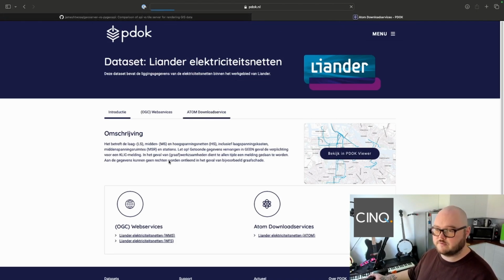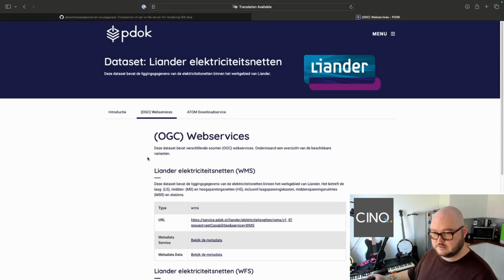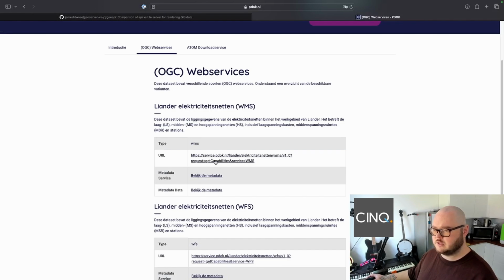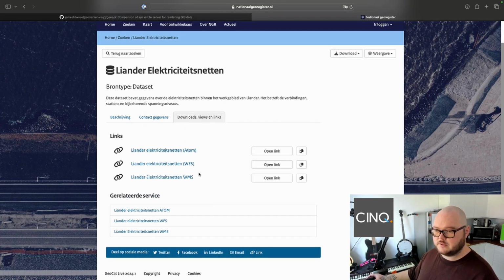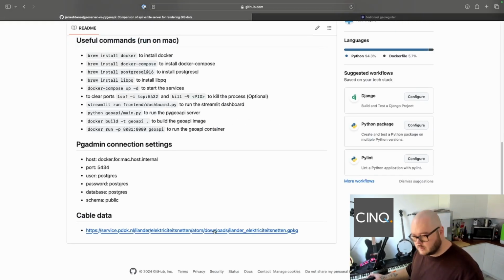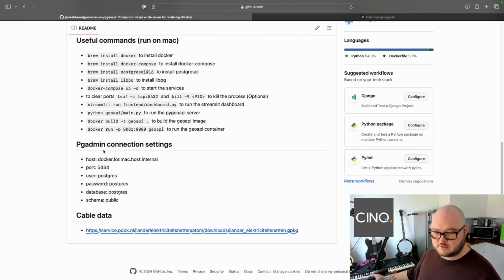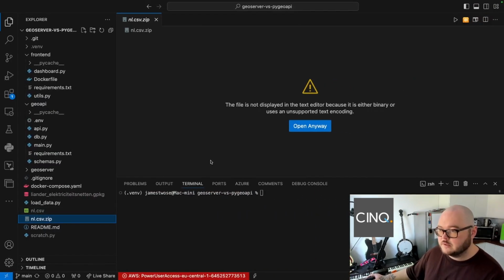The link that I've included goes directly to, not the RSS feed. It's always a bit of a pain to navigate these things. I think we said metadata and some other stuff. If we look at the metadata, then you go to the national and so on, and then all I've done is downloaded, I think it was one of these. Essentially, you can get the GeoPackage if you directly click this link. So that's what we need. That's that one. And then this one I will include. This one has been included as a zip file, so you'll need to make sure you unzip it before we try and load that in as well.